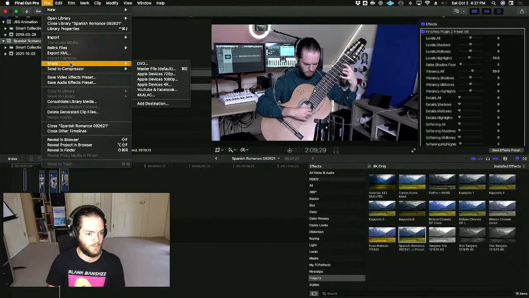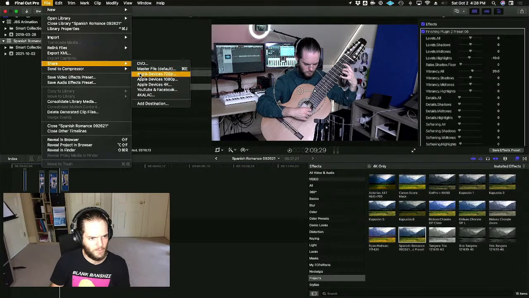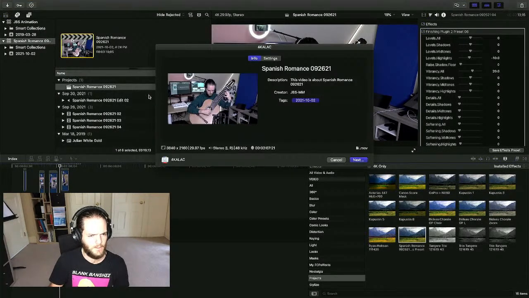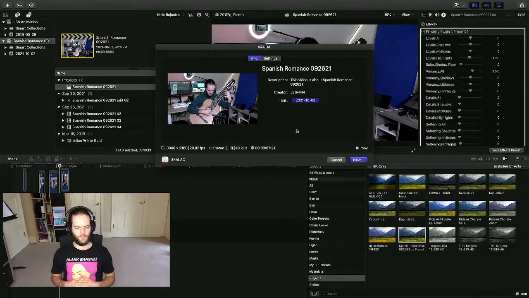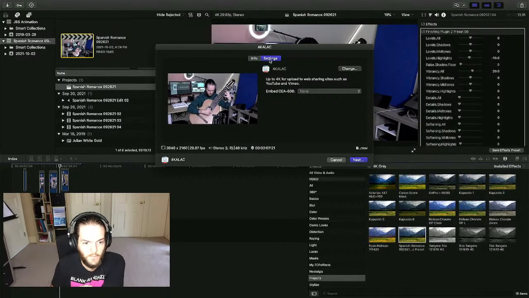And so if we want to export our file, we go to Share, and then we can export any of these different files. This one here, you probably won't have popping up on your own Final Cut share options, and that's just because this is my customized settings that I picked within Compressor and then added that preset back into Final Cut.